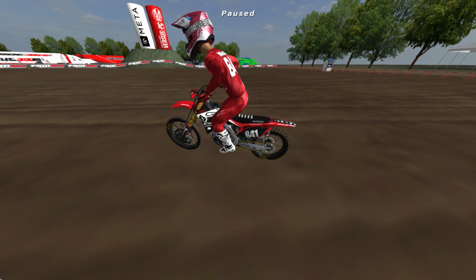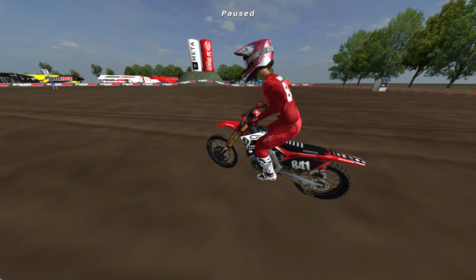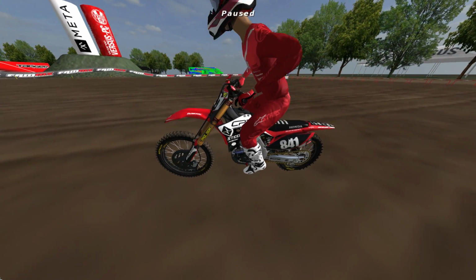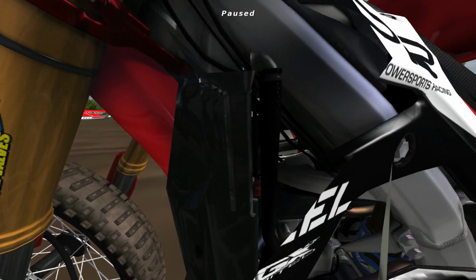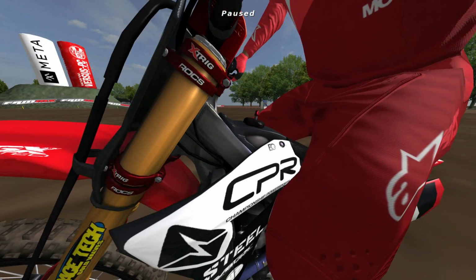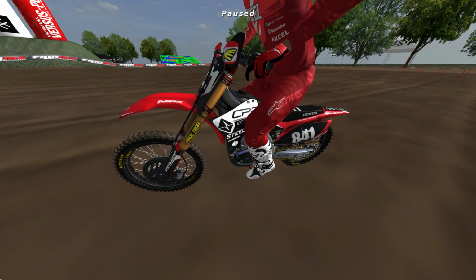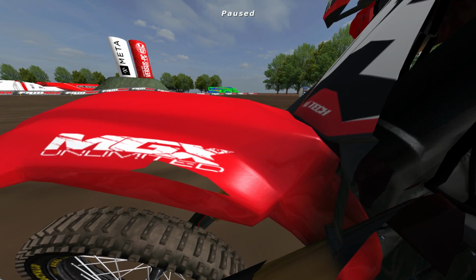It has the white boots, so it kind of goes for this white, red, and black together, all accenting together. Looks pretty cool. A lot of times I feel like white boots don't look very good, but it actually looks decent on this because this whole middle section of the bike is actually white, right? I don't know what some of these other little sponsors are here, but whatever.